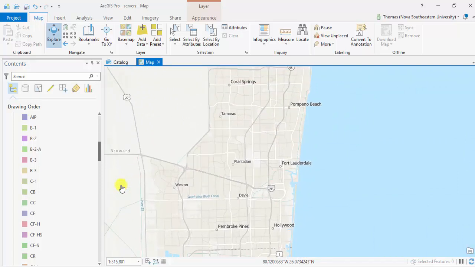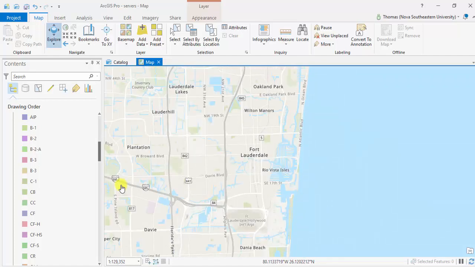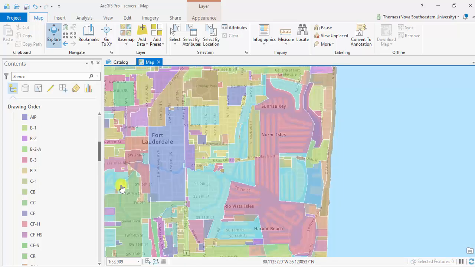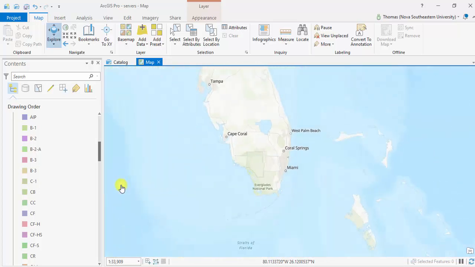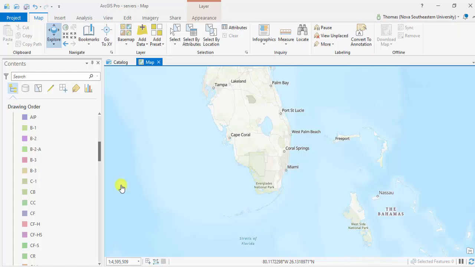Not all of those layers, because they're prepackaged, will show. I'm looking at the zoning map right now. I don't see the zoning map right now. At some point, it will pop up. Why? Because if I'm looking at South Florida, it doesn't matter. It's not really good performance to have the zones sitting there.